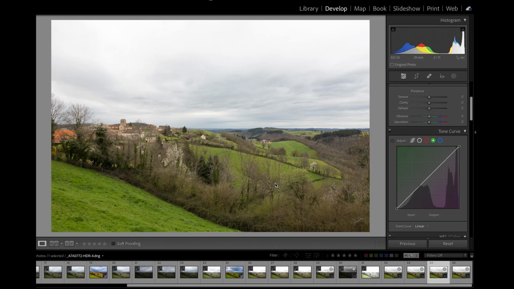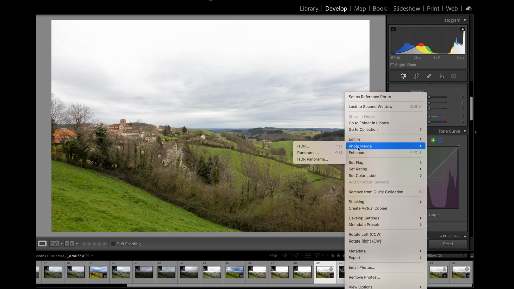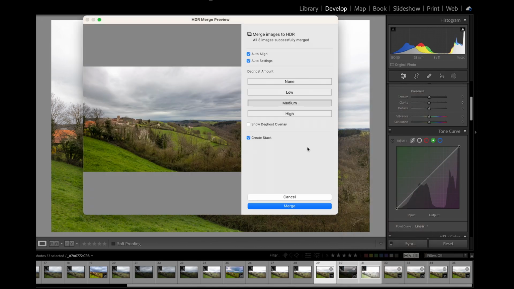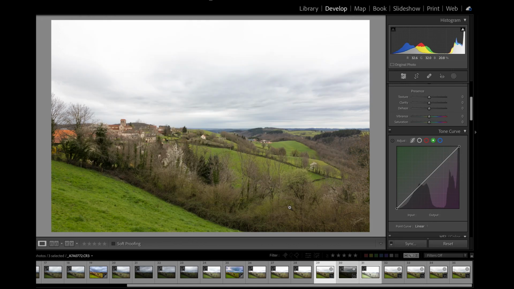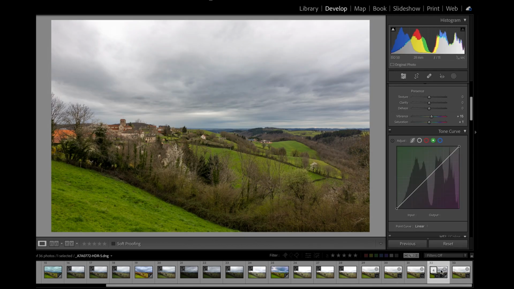So the first thing we want to do is locate the 3 photos we took at different exposures. And I found them here, 29, 30 and 31. And I've got an Apple computer, so therefore I use Command. I think it's Alt with the Microsoft, but you just have to check. So right click there, Photo Merge, HDR. It'll work its magic and it's come up with the image and I'm happy with that. So then I just click merge and it'll work its magic. Okay, so it's found its results there, so I just click on that.